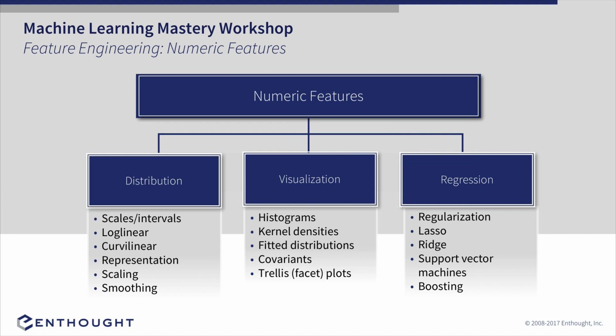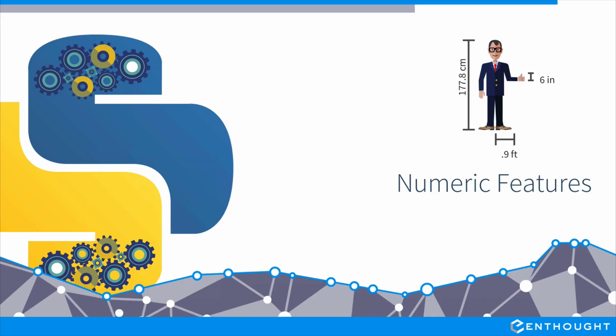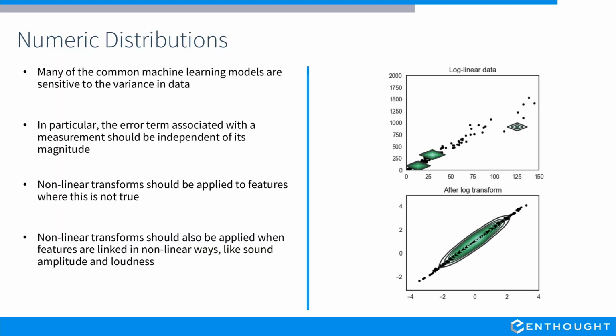And finally, we'll also walk through the most useful subset of machine learning algorithms for predicting numeric labels, and this is called regression. So again, here's our slide showing some examples of numeric data. And in the class, we do a deep dive into every one of the topics you saw on the previous slide. For the purpose of this webinar, though, we're going to focus on that distribution factor.